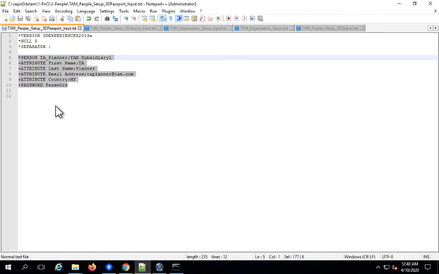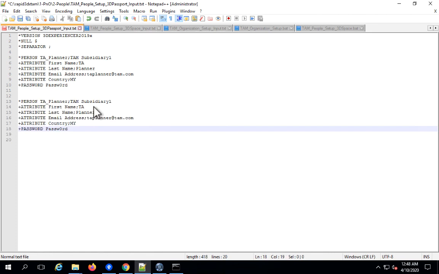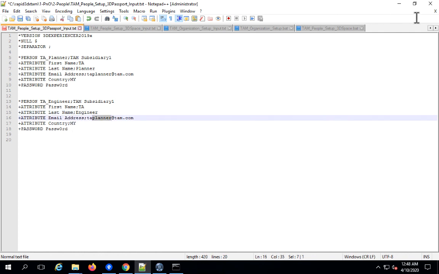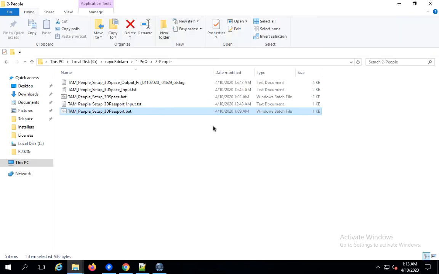So I'm going to add this new user here, which I just created using the 3D space script. I go here and mention TA engineer, engineer, and then another email ID, and the password is password.